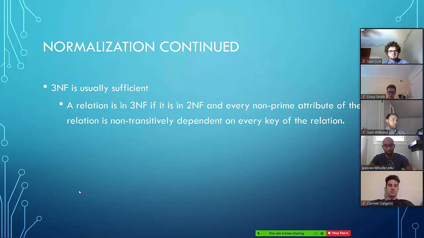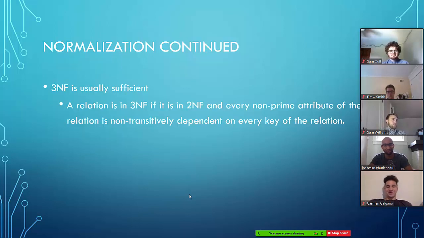So if you look at just 3rd normal form, this is the actual definition that they give you for it. Good luck with it, right? A relation is in 3rd normal form if it's in 2nd normal form and every non-prime attribute of the relationship is non-transitively dependent on every key in the relation. How does that feel? Not great. See that, and that's 3rd normal form. It just gets worse, right?